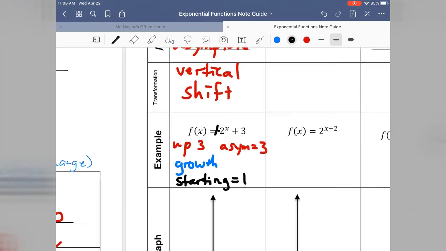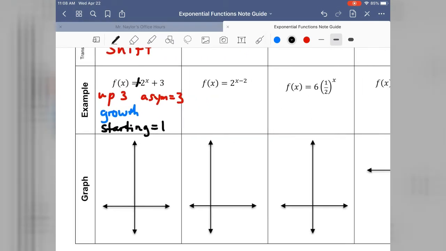So how do we draw a sketch using this information? Well, first, if our graph is going to start at 1, we can think about that point, but we only want to use that point as a reference for our shift. You see, from the number 1, I'm going to shift up 3 more. Now, if I shift up 3 more, what point am I at now? Yes, I am at the point 0, 4. So our y-intercept, it might have started at 1, but it then shifted up 3 to get to the number 4.